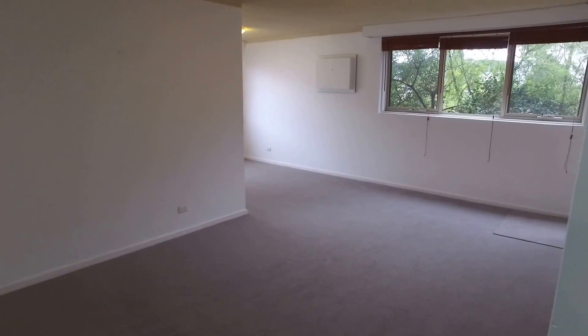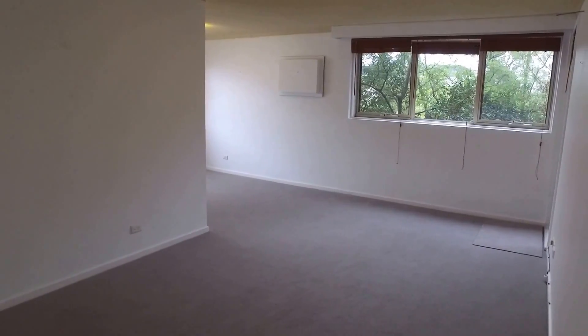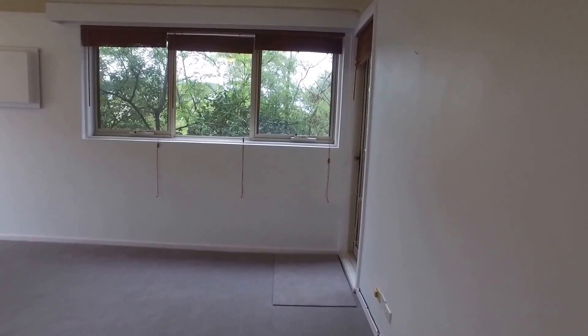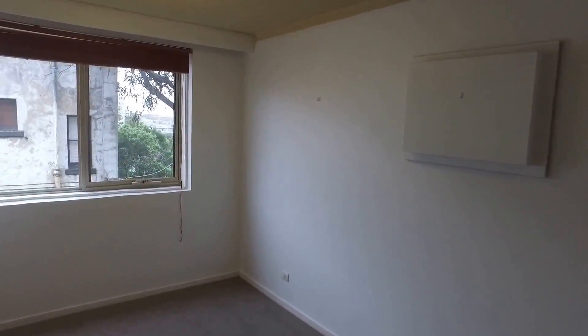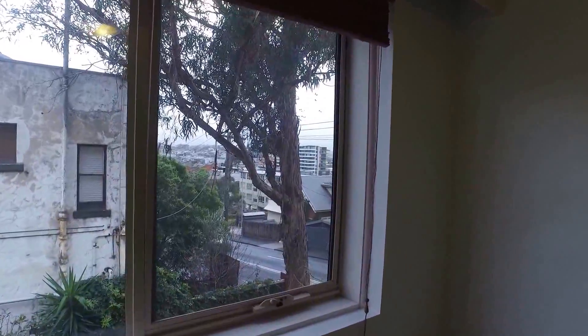The apartment is one of those 1970s classic L-shaped living areas, but what you get there is size and comfort — it's got the space for your couch and TV setup as we can see. There's a dining area or a study area, whatever you want, and there are some great views across over to Richmond, so definitely some added benefits there.